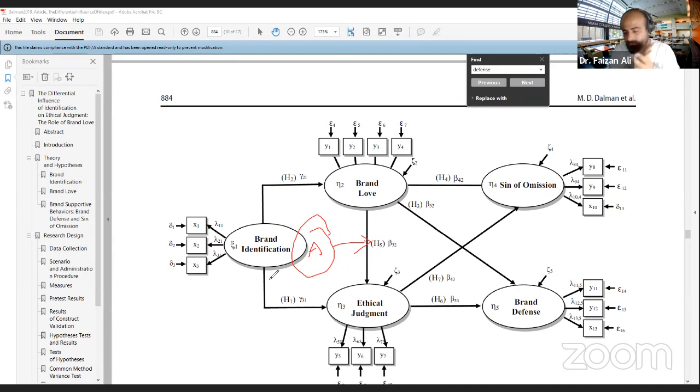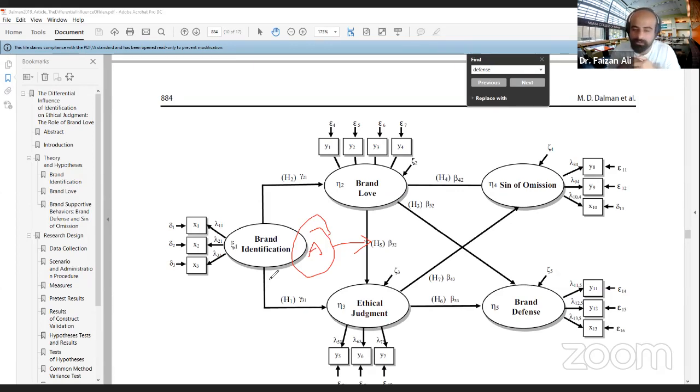So that is called a moderator. Control variables are all the other variables that can impact your model or the relationships in your model, but you didn't plan them. For instance, many people use demographics as control variables, like gender, age, or other things, because we know that gender, age, and income do impact the relationship between different variables. We just don't use them as a planned variable in the model. So that's the basic difference between a control variable and a moderator.